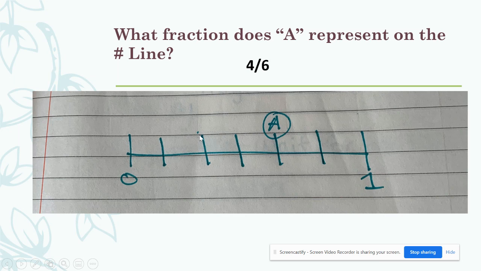The lines help us divide equal spaces. In this case, 1, 2, 3, 4, it does land on the 4th line, but sometimes it can trick you, okay? So just be careful with that. If you count starting from here, 1, 2, 3, 4, it lands on the 4th line, but if you're counting from the 0, then it might get you confused, okay? So just count the spaces. So 1, 2, 3, 4 out of 6 total equal spaces.